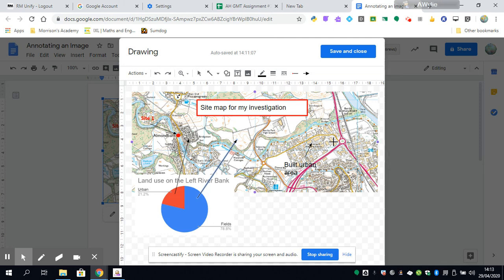Now, you don't need to use an Ordnance Survey map. You could use a Google Earth image or anything else. And what you're really doing is just connecting two bits of data. The first bit being the map itself, and the second bit being the data that you are presenting. Okay, and this little technique will allow you to answer any exam question where you're asked how you would present your data. It's a really nice way to say, I would use a pie chart and explain why. That would be explaining why you're using this particular technique. But then I would put this on a map, and then you explain why you would do that. And that's linked to being able to analyze your data more effectively.